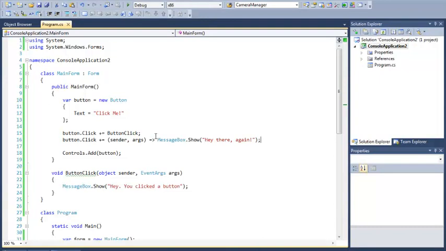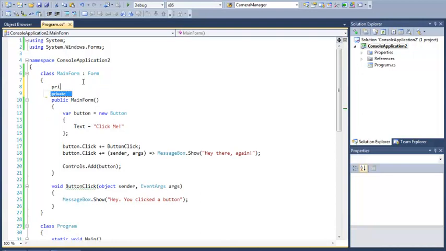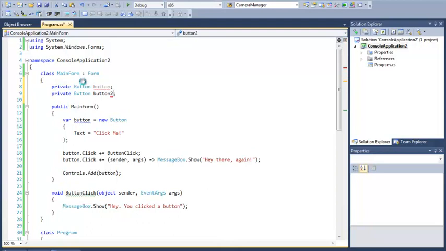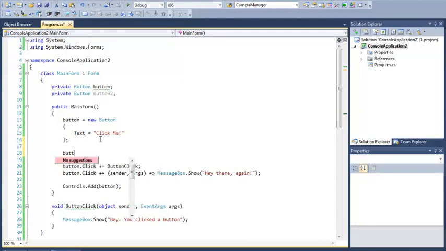Okay, and then maybe it might be important to talk about why the .NET framework has said we are going to pass in sender as a part of all these methods or all these events. We can only really demonstrate that if we do two things. First, we're going to break this button out into a private button. The next thing we're going to do is make a second button, and then we're going to say button equals new button, and then button 2 equals new button.